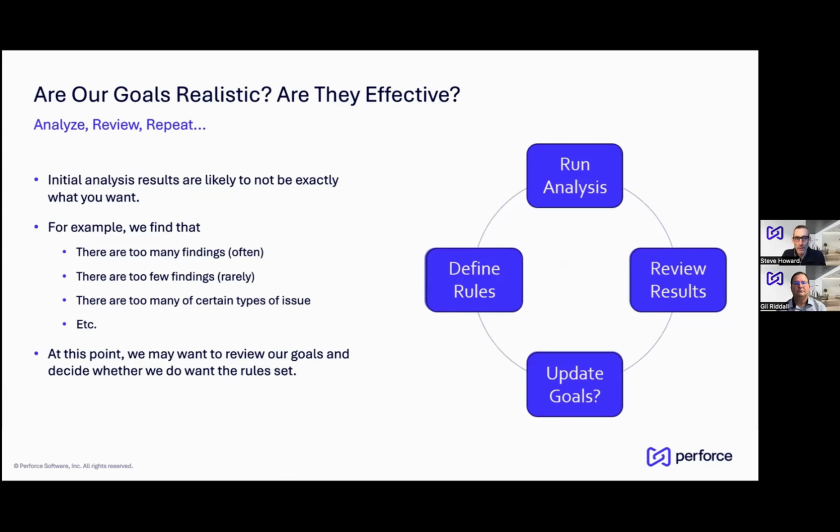So we do end up in a bit of a wash, rinse, repeat cycle for a little while as we begin, really trying to tune the goals that we have and define rules that match those and that are realistic and will be effective. There's no point in having too many issues that are of too low a value, because the developers will become tired and perhaps not follow them. Maybe we've got standards that we have to follow that really do make it mandatory, and therefore we have no choice. But in general, it's about getting this right, finding the right point.